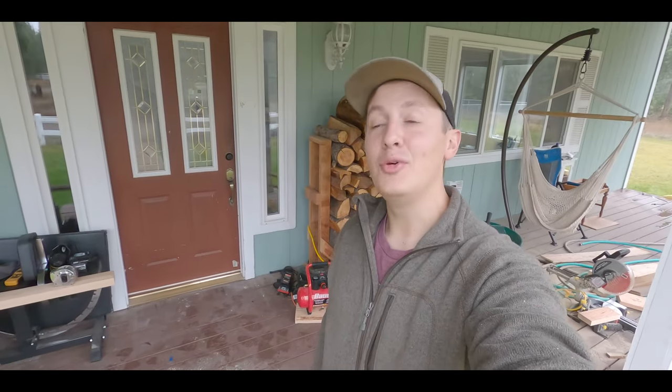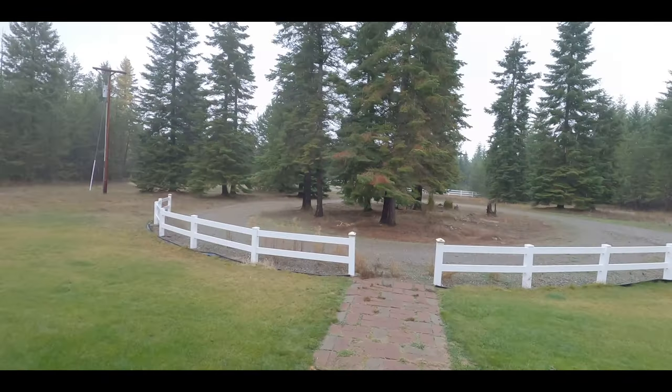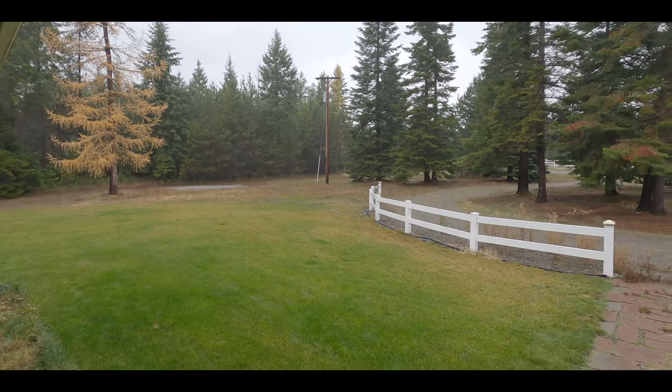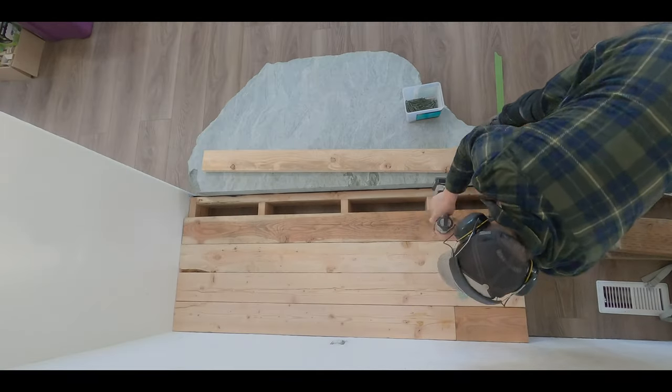You guys are wondering why I'm doing everything on my incredibly messy porch. We've got some beautiful Idaho fall rain today. It is just dumping. It's just time to throw some screws in.